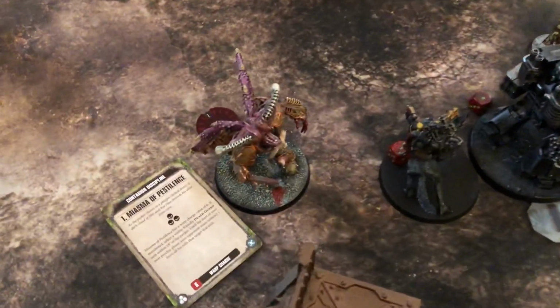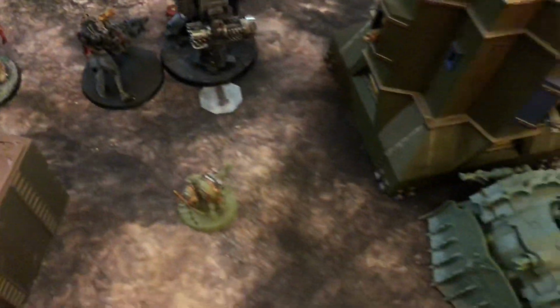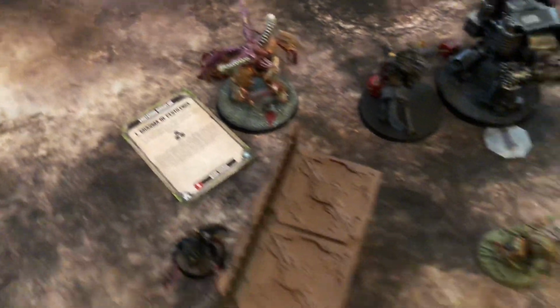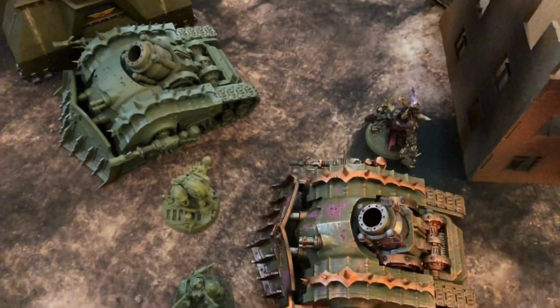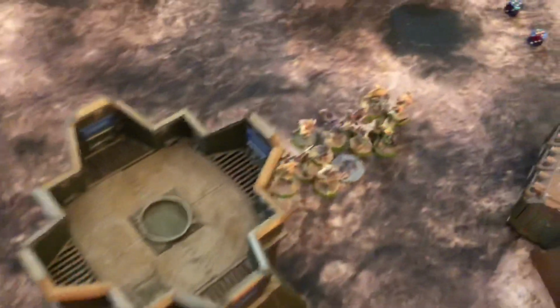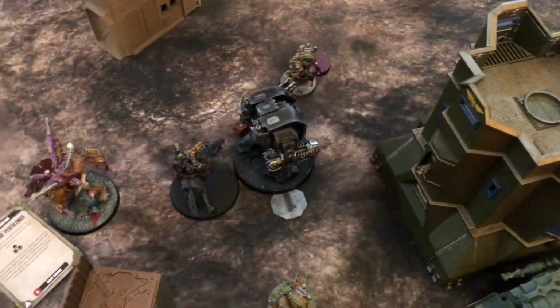The Demon Prince came down here and stuck his Flamer into this guy. He's got 3 wounds left. I got off Miasma of Pestilence in the psychic phase for him, so he's -1 to hit. The big cannons over here totally whiffed, didn't do anything. And I just moved these guys over here, by the way, so they're in a straight line. I think that is about it.